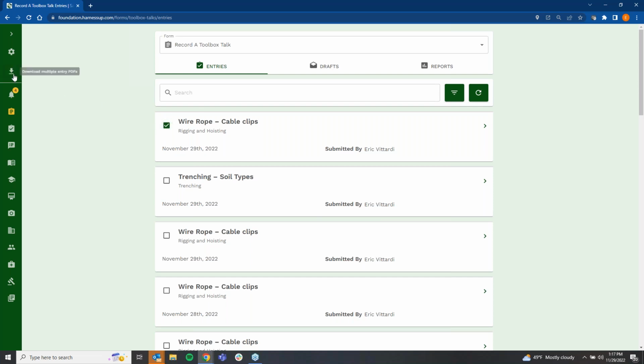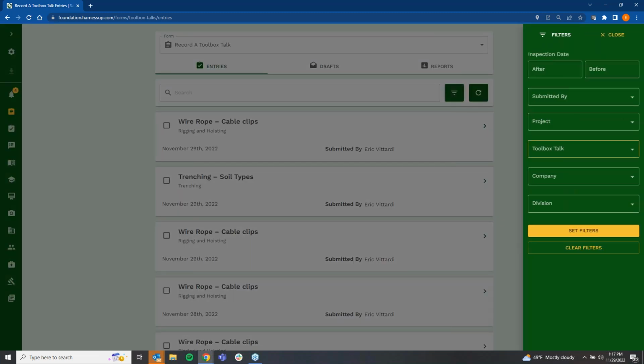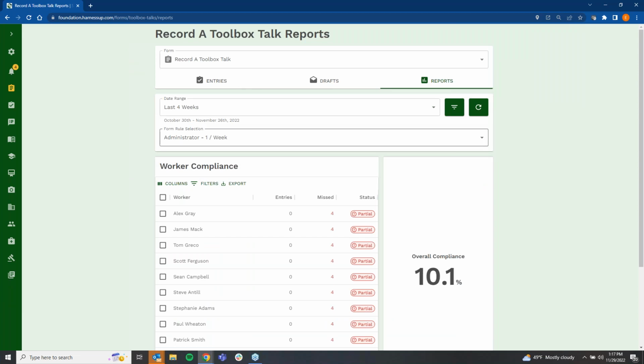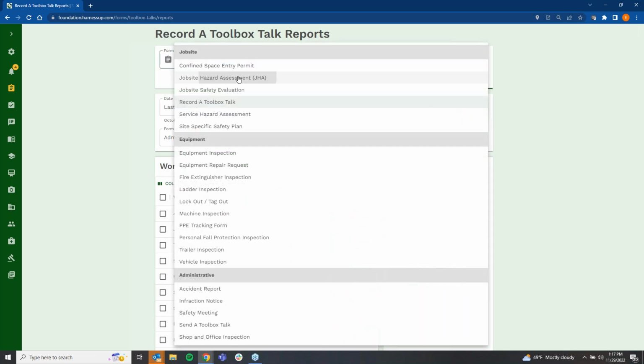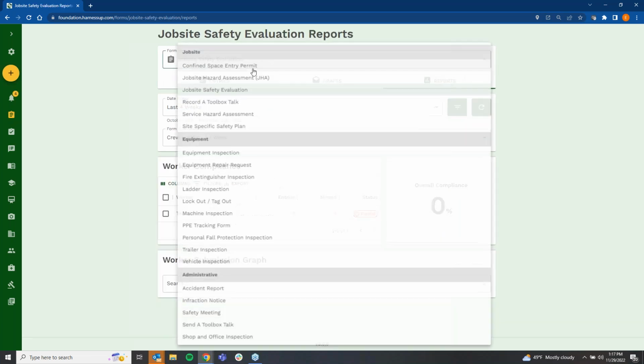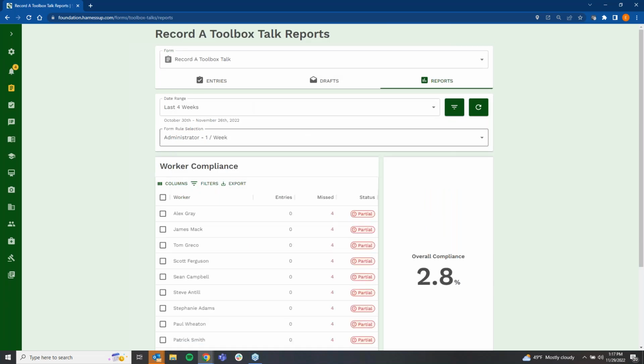If I want to select this, I can PDF and share it. It'll look almost the same. If I want to sort this by a particular topic, project, or who submitted it, it's really easy to do so as well. And then we also have some nice features in regards to recording toolbox talks and reporting. So this isn't just limited to toolbox talks. We can do this for any of the reports, whether it be a JHA, a site evaluation, whatever. We can use this tool to make sure people are following through on those safety activities.